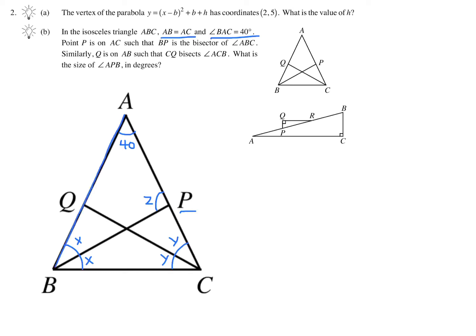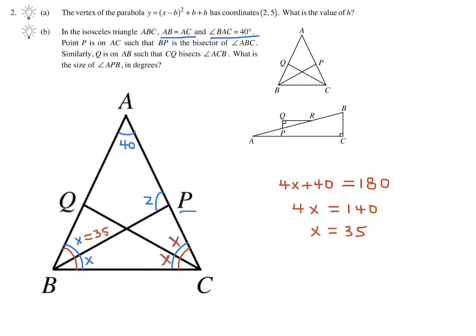Now one thing I immediately noticed is that AB is equal to AC. This is the same as that. So that means that's isosceles. If that's isosceles, then this angle is the same as that angle. So if that is X and X, this is also X and X. So we can calculate X immediately. We have 4X plus 40 is equal to 180, if you take the sum of the angles of that triangle. Correct? So that means that 4X is equal to 140, and therefore X is equal to 35.